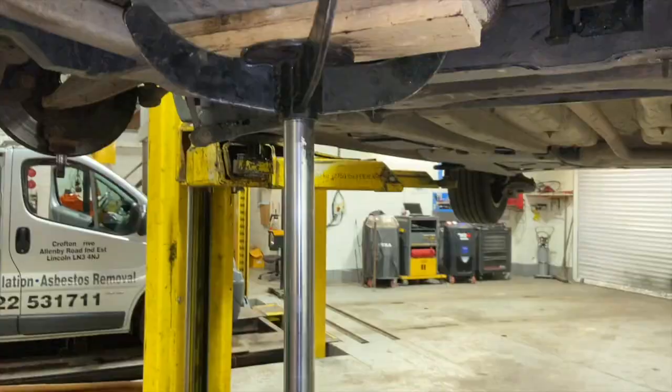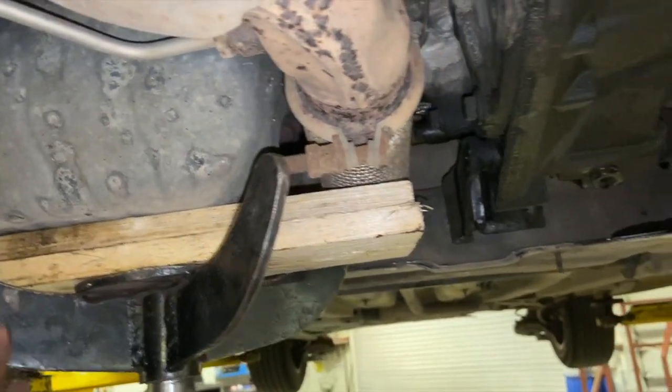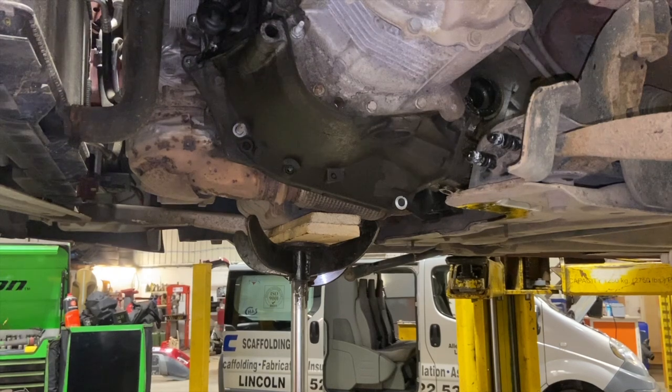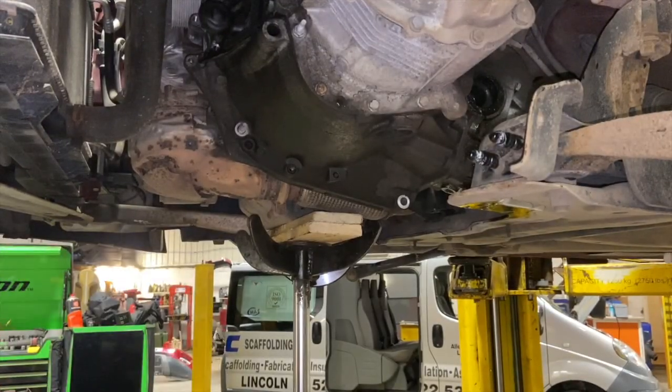I've just put the vertical jack underneath the sump there. It's using a bit of wood so it doesn't damage the sump, and that'll take the weight of the engine. And when we undo that gearbox mount up the top there, we can slowly drop it down now and get at the gearbox bolts. Just make sure you put a little bit of load on the engine before you undo the bolt, so it doesn't just drop down.